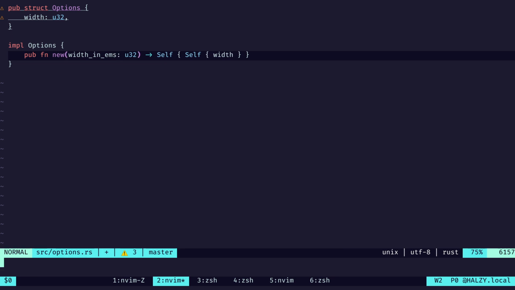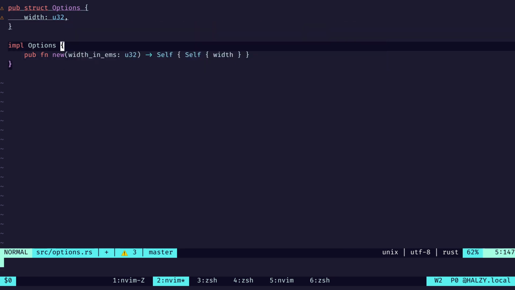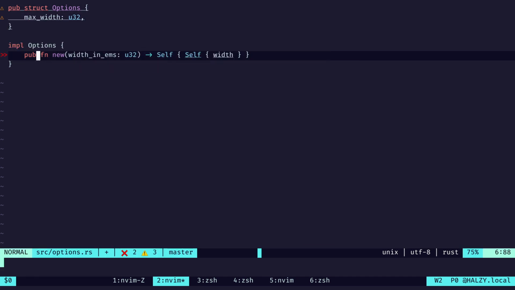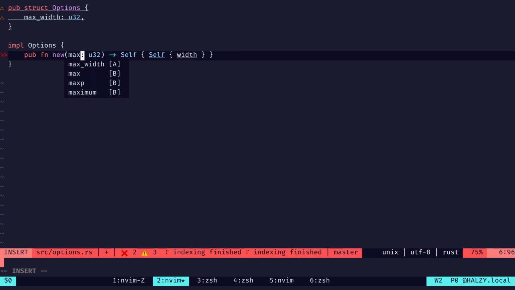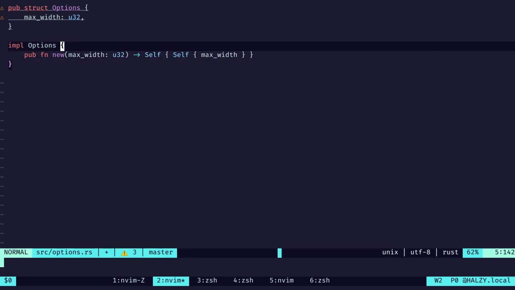Within EMs. So this is max width there. Should have just done a rename there. Oh well.